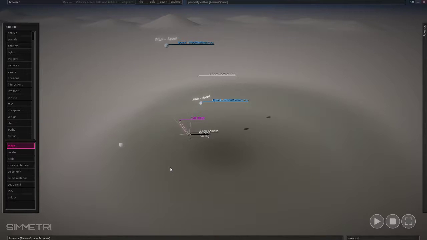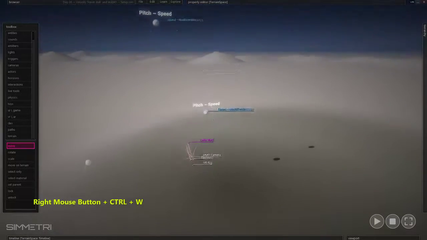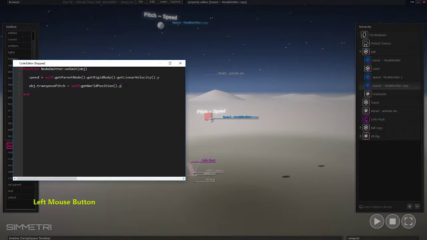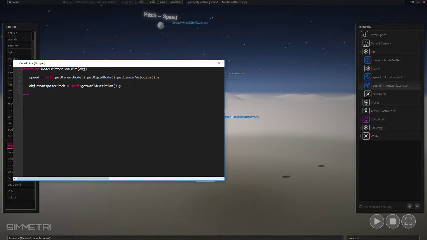Just like I said in the beginning, this same concept for this note emitter, this system of doing object transpose pitch and then putting in some dynamic value that you've created due to some interaction, is a great way to create interesting pitch items.